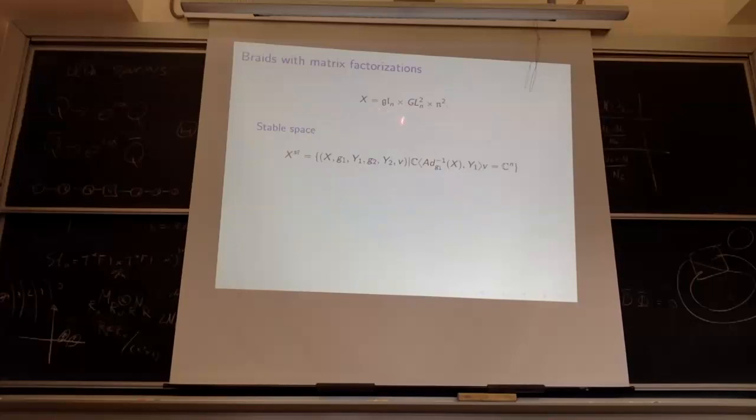So basically, it's the same space. If you take the quotient of the space by two copies of B of upper triangular matrices, you get again the cotangent to the flag variety twice, times GLN. But now we impose this condition. You have this extra vector V, which is the framing, and we impose the condition that if you take the moment map and the second variable Y, then it's cyclic. A priori, a posteriori, the stability condition is natural if you want to talk about Hilbert schemes. Hilbert schemes always have some stability conditions. And what we have shown with Lev is that if you impose the stability condition, you get a morphism from the braids into this matrix factorization category. That doesn't follow from the Gorsky-Rasmussen-Rukavnikov result, because there is no Koszul duality on stables.